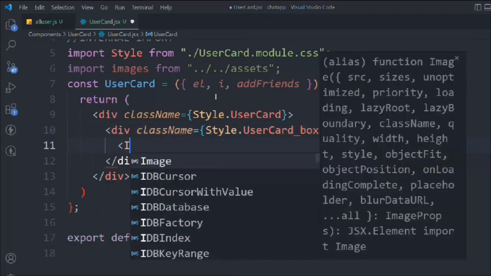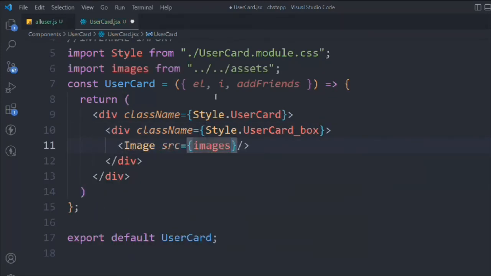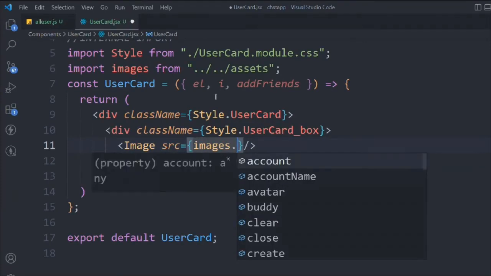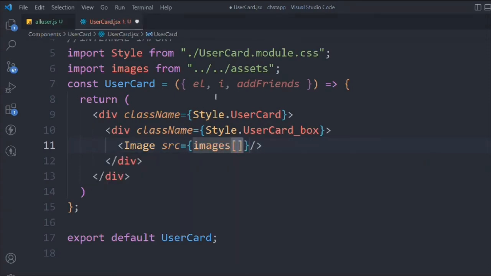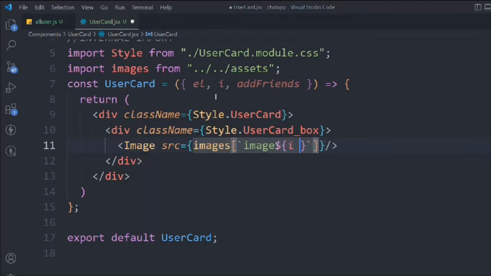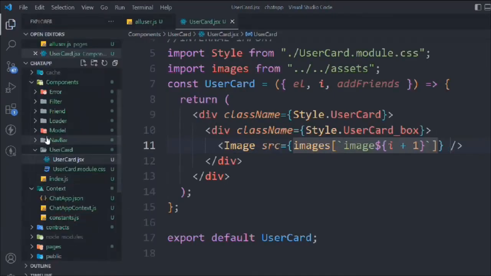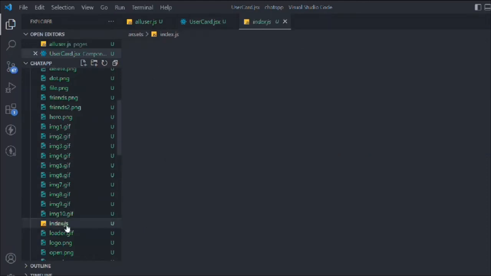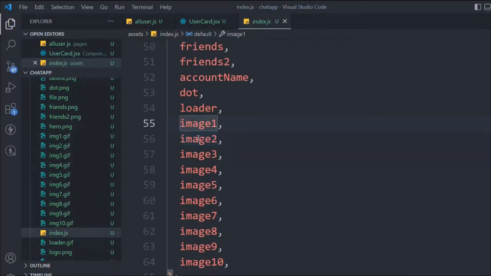Okay, and we'll have an image. Here we want to assign different images to every single user. That's how we can do it in React, in Next.js. So we'll take this array, we have the names of the images, and we're going to simply change this number, i+1. You can see if we come back in the asset, all the images I have defined, img1, img2. If I come back to the index, you can see this is how I'm exporting image1, image2. So I'm only changing the number, and that's what I talked about at the starting point.